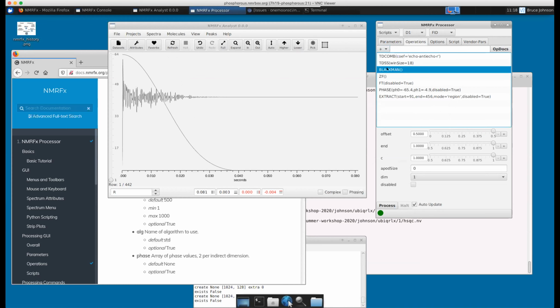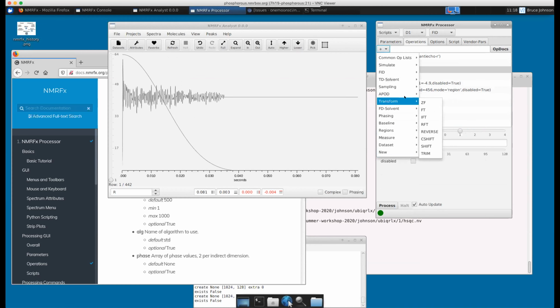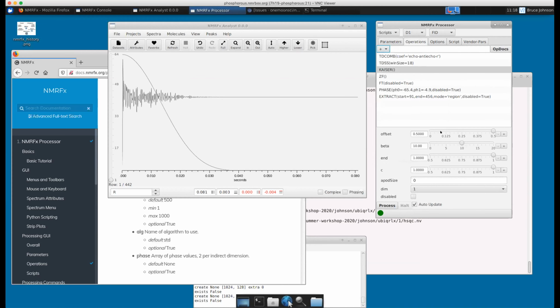So you can see that that's rather similar. Some of this comes down to just looking at your data and seeing which one looks best. Kaiser is similar, and it turns out Kaiser has this beta parameter in it, and at a certain value of beta, it is equivalent to the Blackman window, but it has a little more flexibility.